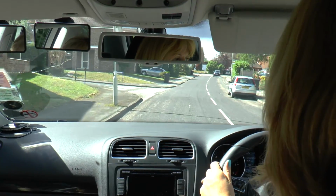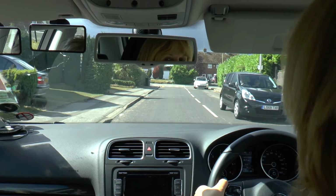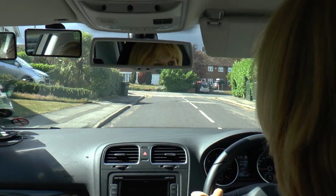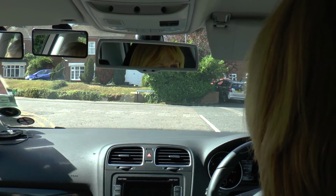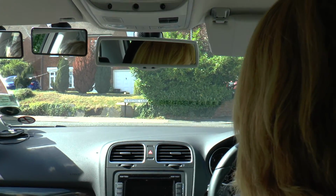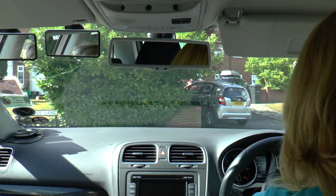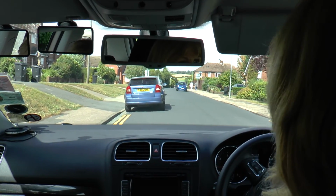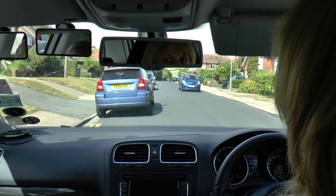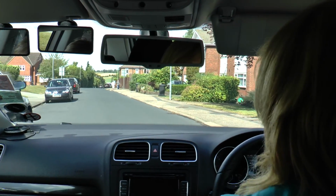At the end of the road, we're going to turn right. So just tell me then, Tony, what mirrors am I going to check to turn right? We're going to check the middle mirror, aren't we, and the right mirror. And we're checking that right mirror in case something's trying to overtake us. So we come into the new road, we check our interior mirror and our right mirror again, to come round the car.